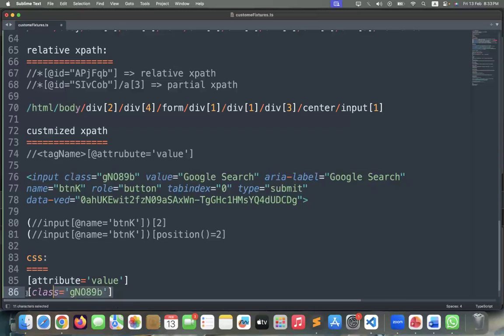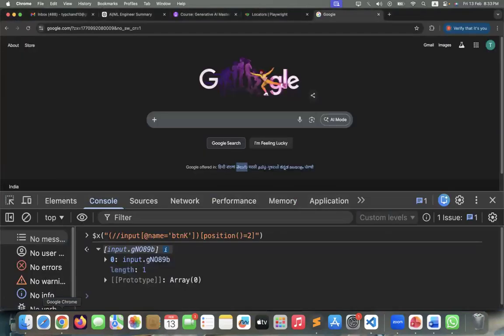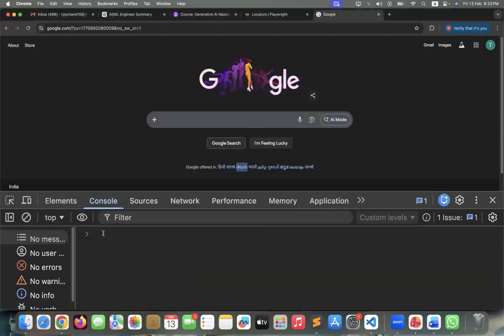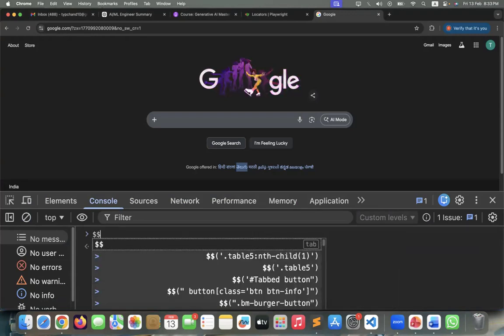So check whether it is pointing or not. Here you use the $x function to verify the XPath. To verify a CSS selector, you use the $$ function. $$ is for CSS selector.